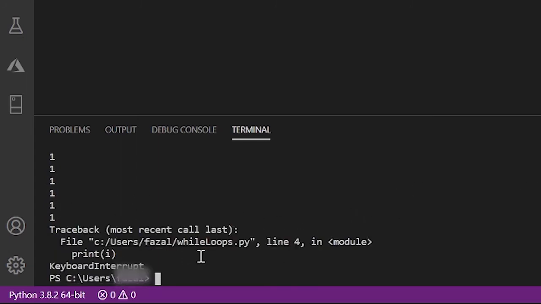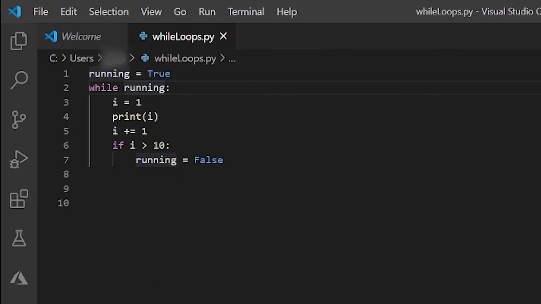Alright, so I terminated the program, and now let's see why. Let's see what the problem was. So the problem is, even after you increment I, so let's say I equals 1, in the first iteration of the program, I equals 1. We print I, plus equals 1, so I equals 2. This condition is false. So then we just repeat the program. But the thing is, when it goes on to the second iteration, I gets automatically set to 1.